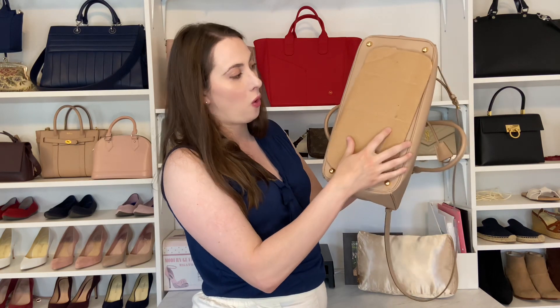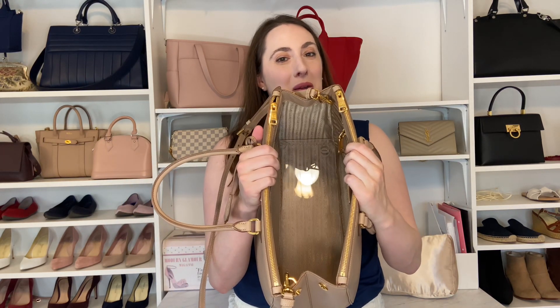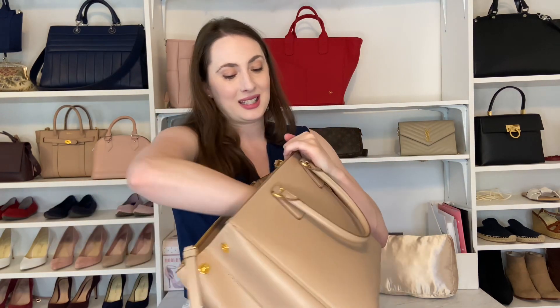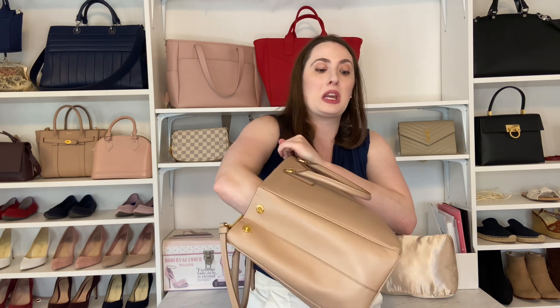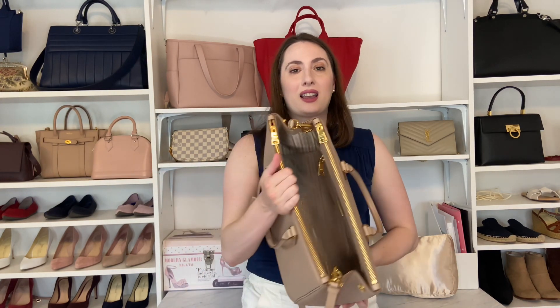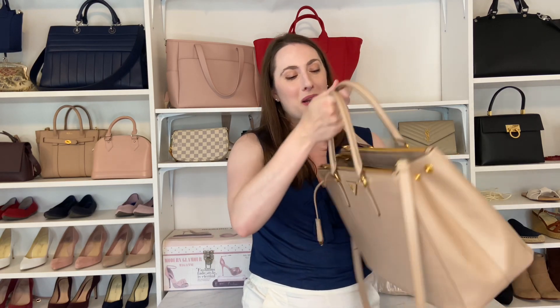The other thing that they sent me was a base shaper. So I'll show you what I had been using in the past — this was my previous base shaper for this bag. It's a piece of cardboard where I put a little piece of tape on the edge to keep it nice. It was fine — it did stop the bag from sagging when I put stuff in it, which was the point. But now you can see the bottom of the bag and it looks so nice, because this new shaper is clear acrylic. You can see The Original Club's little symbol down there, and it was custom made for this bag — they make them slightly smaller than the actual base so you can get them inside. It's significantly sturdier, so it should do a better job than the cardboard. Cardboard is okay, but this is a better solution.